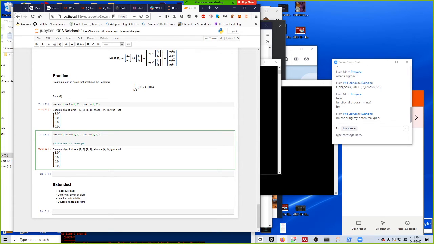Nice. Okay. And think how you want your column vector to look at the end. You want the 0, 1 state and the 1, 0 state to have 1/√2.